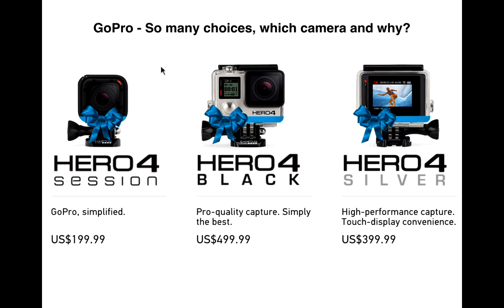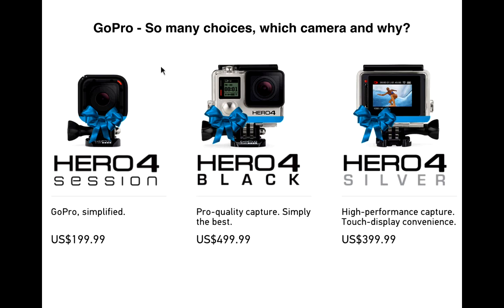It's inherently waterproof. No waterproof case. There's one button to start and stop recording. I went on a 3-day backcountry trip with mine, filming as much as I wanted, and the battery had 50% when I got back. So pretty awesome camera in that regard. Decent quality. Not as good as the Hero 4 Silver and Hero 4 Black.